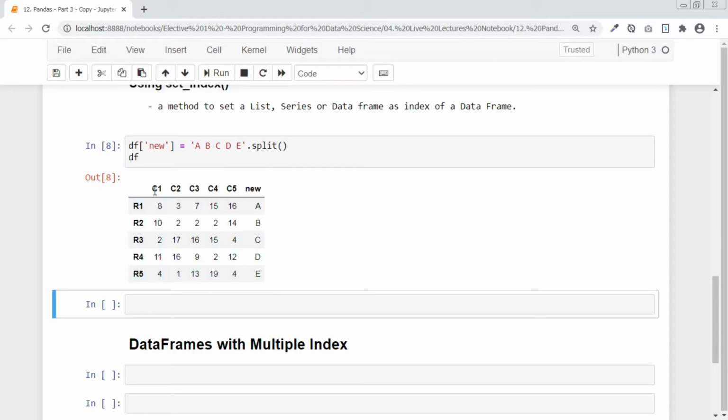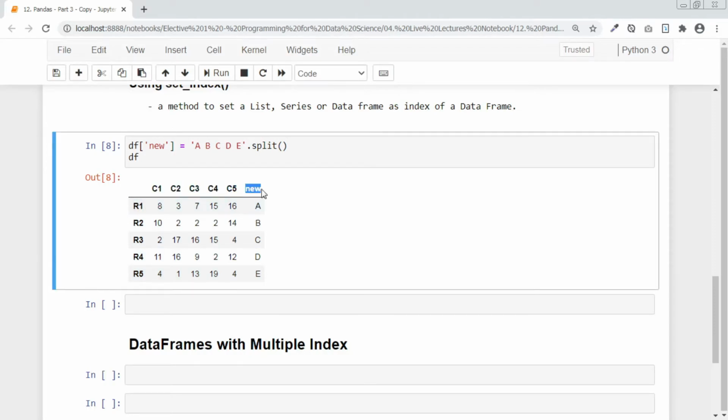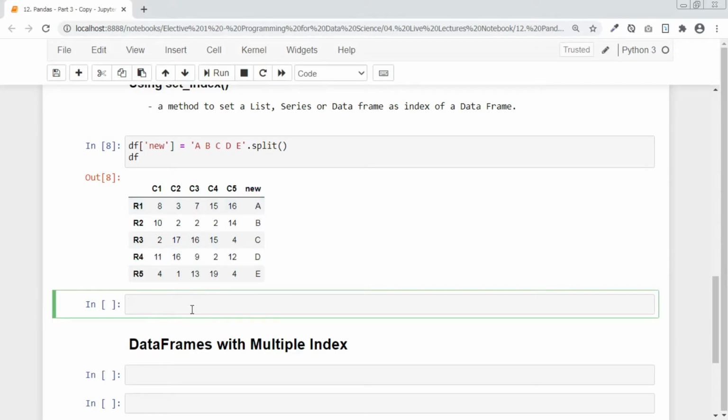So this is now the state of our data frame: C1 to C5, then I have a new column comprising A, B, C, D, E. You can make the new column the new index by using this function. I will comment this: use set_index to set a specific column as the new index.